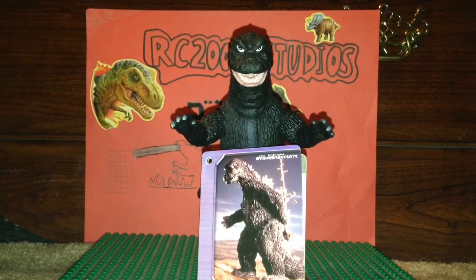I recommend buying this figure in the $30 to $40 range. The sculpt on this figure is fantastic - it's extremely accurate, just looks full-on accurate. The detail is really nice and the articulation is decent. Overall, this is just a great looking Godzilla figure. If you're looking to add any Showa Godzilla figures to your collection, I say pick this guy up. It's a great figure. I give this figure a 5 out of 5.